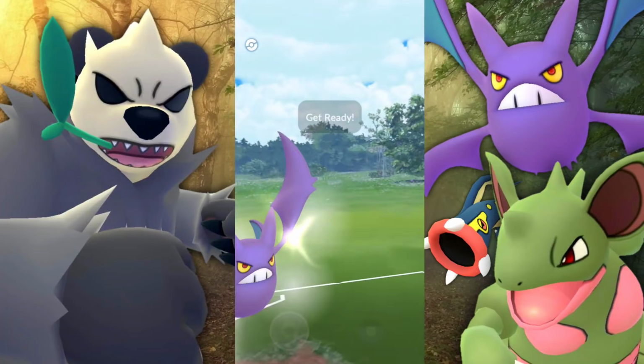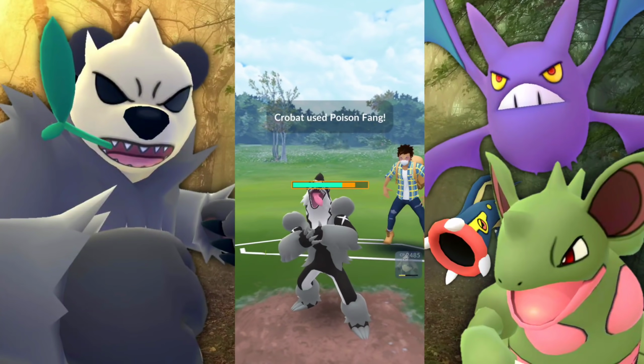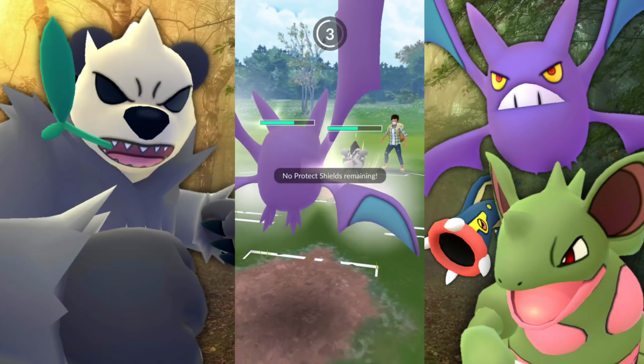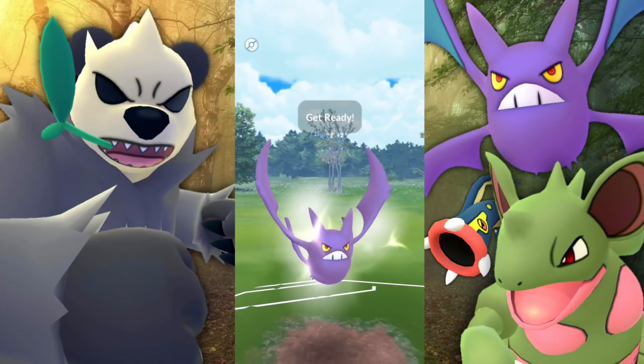Crobat is actually amazing, okay? You definitely may want to invest in one if you're interested in doing the Ultra League Classic, if you've not done so already, because goodness gracious, this thing is nasty. Because of the meta specifically, okay, that's why.